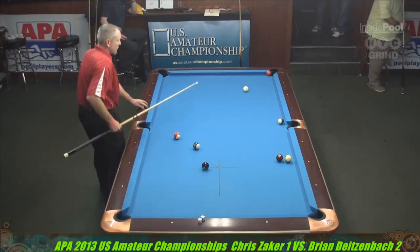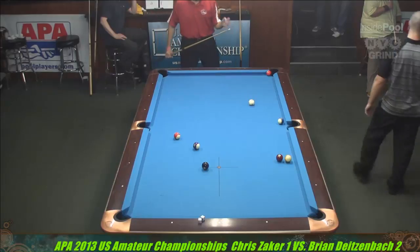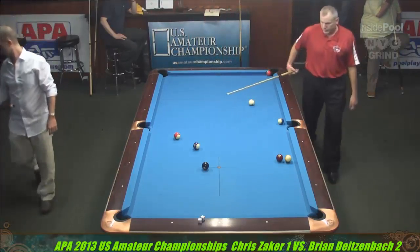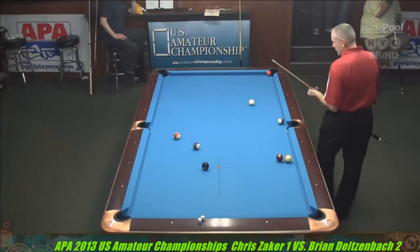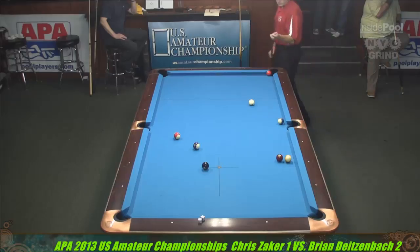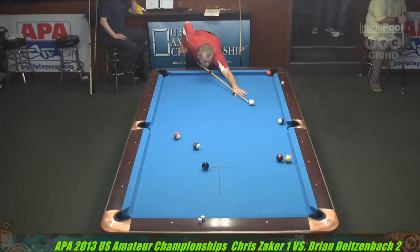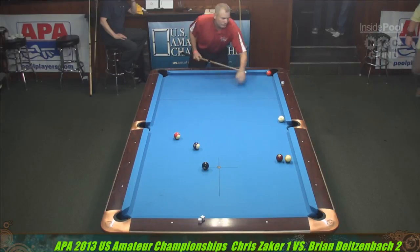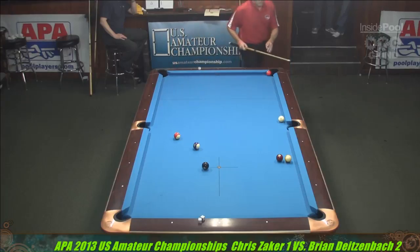This ball must go because he's playing position straight forward. Yep. Here's the trick to this one. You have to make it and get an angle in the 9, so you really want to be bumping out quite a distance. Unless you just want to freeze it there. And he did. Draw it back for the 11 ball.